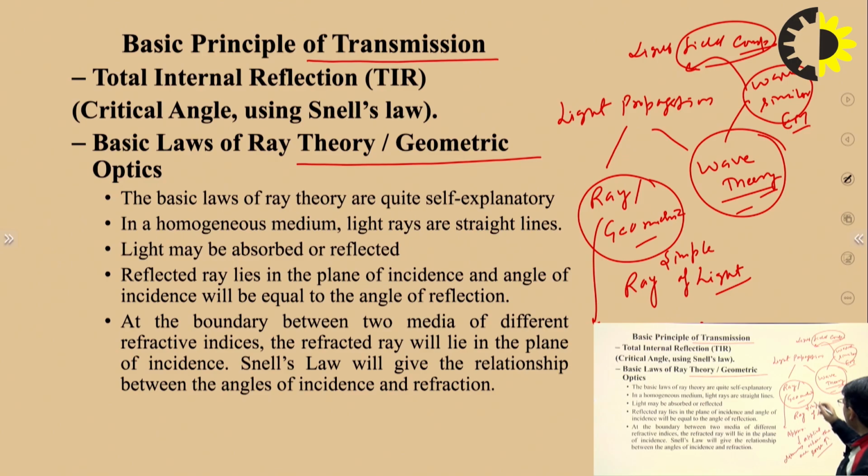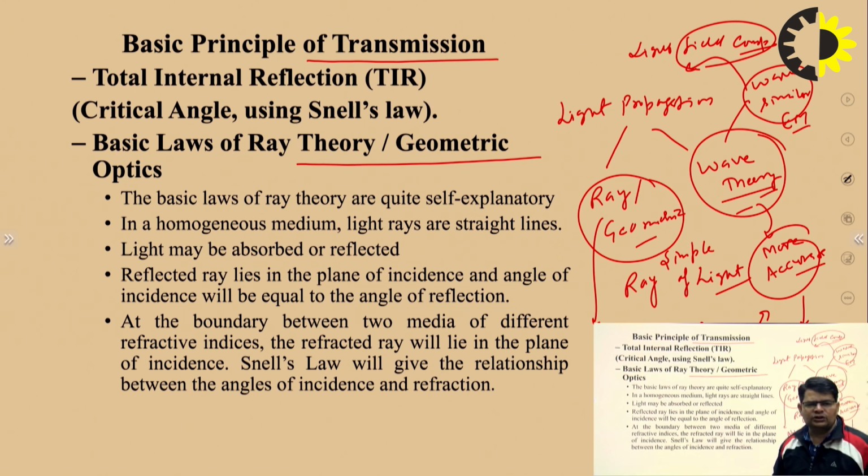And moreover, if we compare these two theories, this wave theory is comparatively more accurate. This wave theory is more accurate, and it can be applied even when the dimensions of the optical fiber are not sufficiently large. So this is the basic difference or comparison of the two theories.